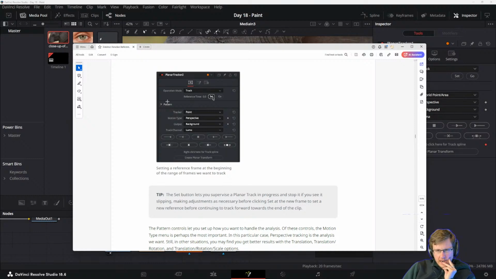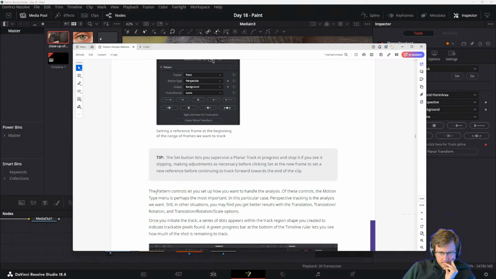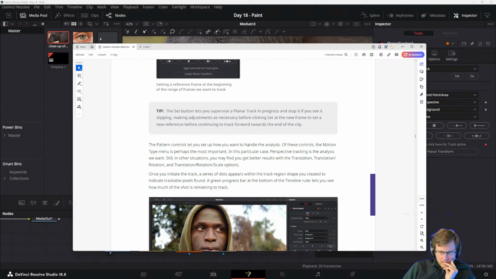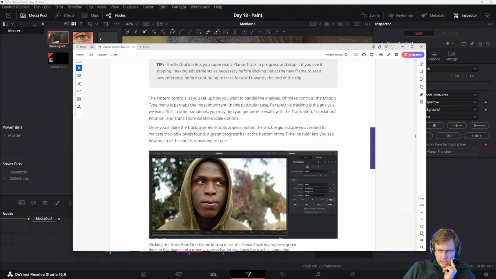But let's see, track, operation track. So I did set it. That's the reference frame to start from. And then the pattern controls let you set up how you want to handle analysis pattern. Of these controls, the motion type menu is perhaps the most important. In this particular case, perspective tracking is the analysis we want.